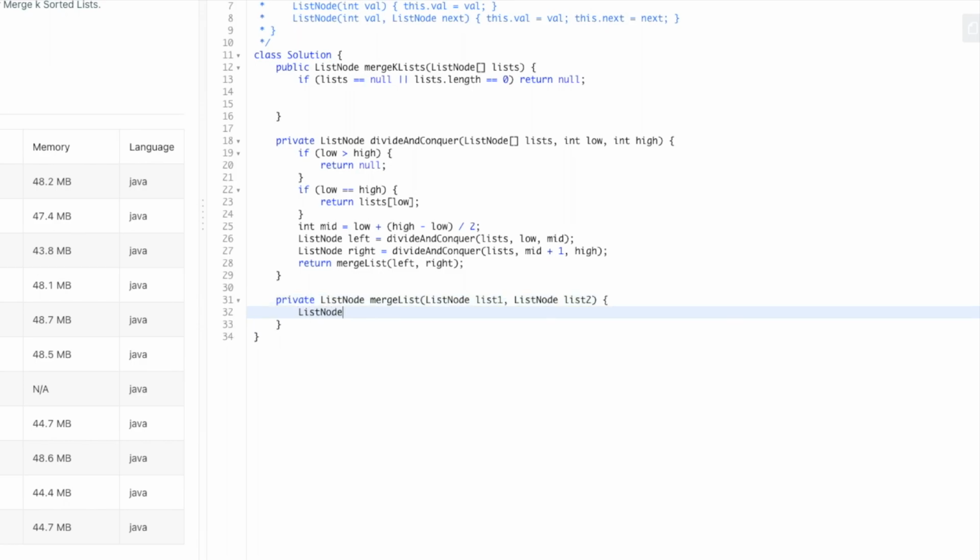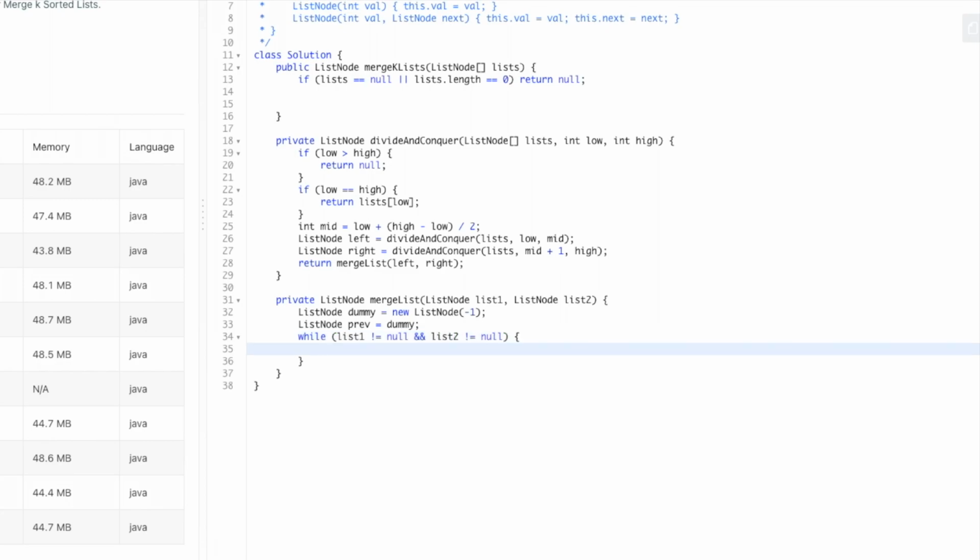We'll just set up a list node, set it to dummy equals to new list node, and we'll set the value to that equal to -1. Then we'll set up another variable called previous, and we'll set that equal to dummy. We'll say while list1 is not equal to null and list2 is not equal to null. Inside this while loop, we'll want to check if list1.val is less than list2.val.